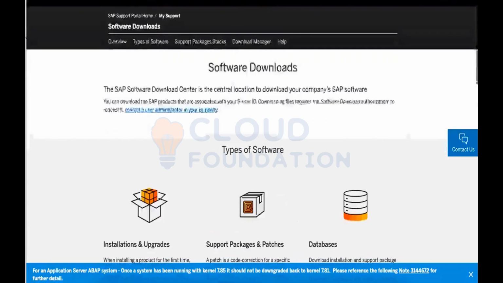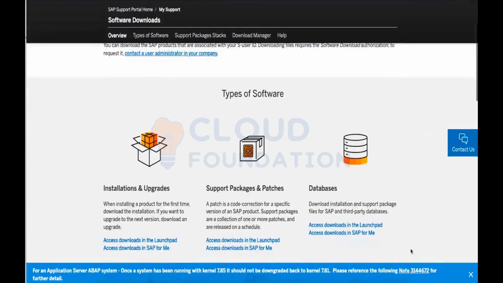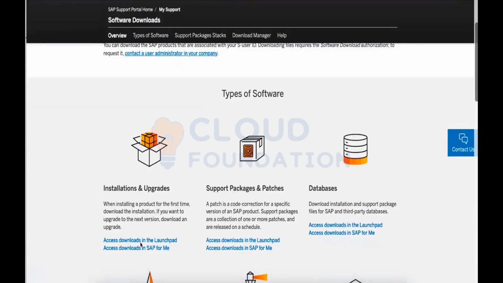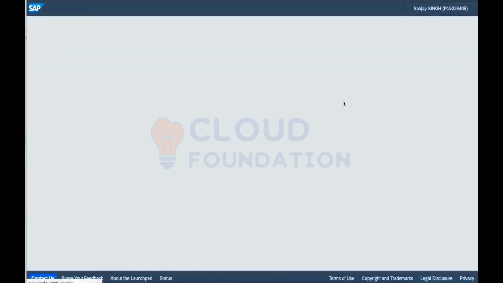If I just go to this link, the SAP software download center, we can download the installation software, support patches, databases. Suppose I want to download the SAP software. It will ask for the user ID and password. It is the Software Download Center, SWDC.